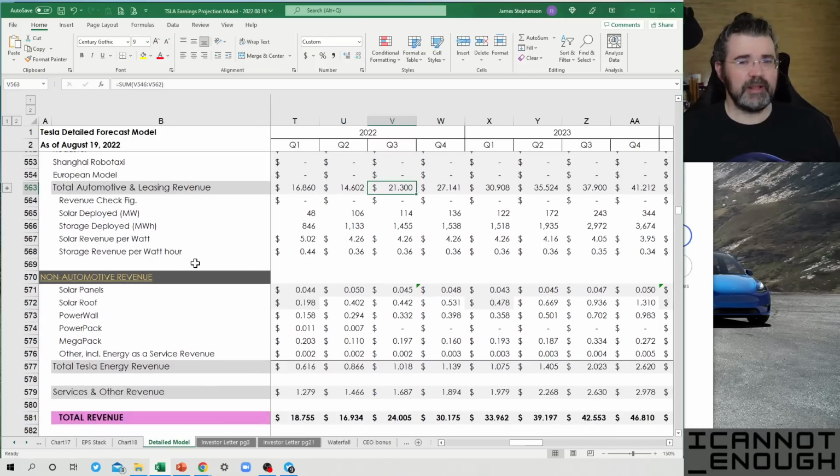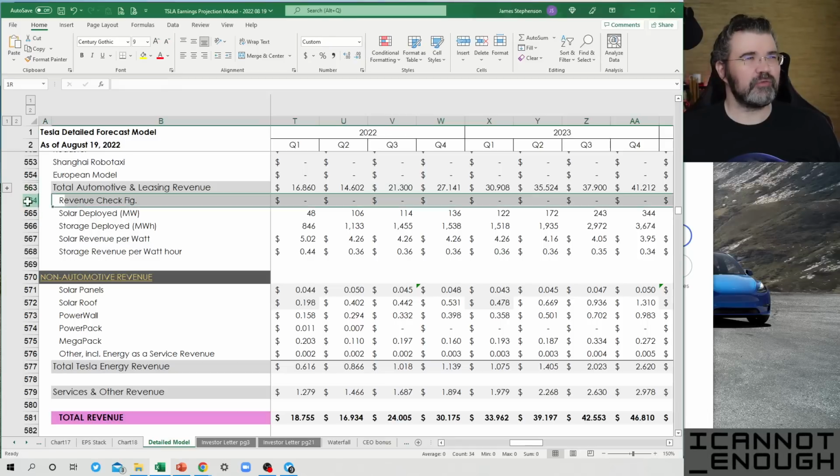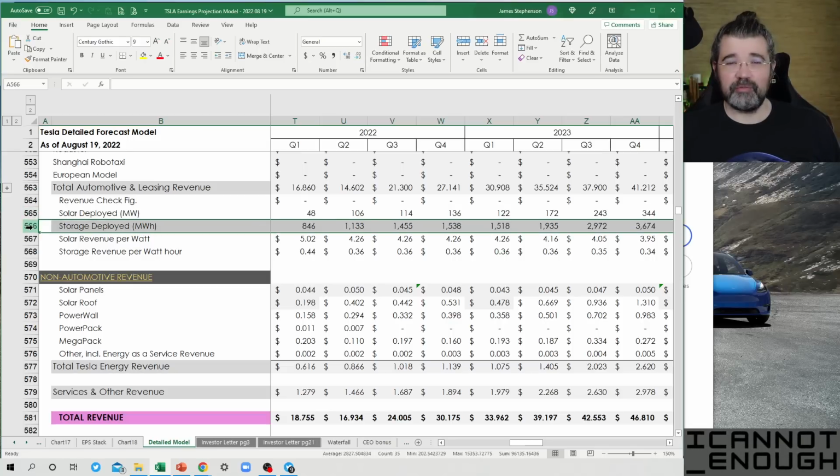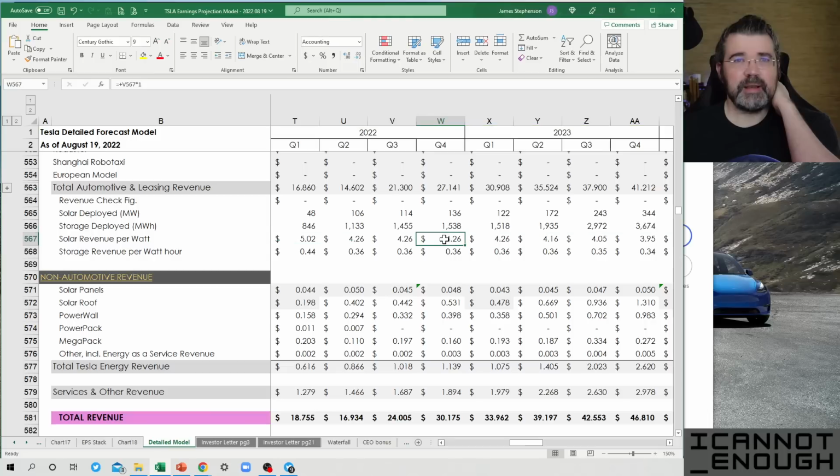Then I need to talk about energy here. So for Tesla's energy division, you need to forecast how much solar Tesla will deploy. So that's production, solar panels, solar tiles, and then how much battery storage products Tesla is going to deploy, Megapacks, Powerwalls, that sort of thing, along with how much money you expect to be made off of each watt or each watt hour, depending.